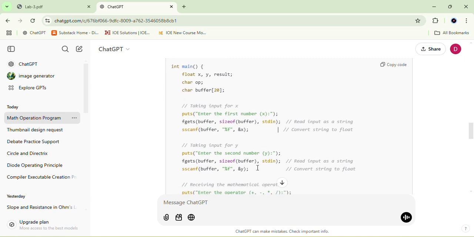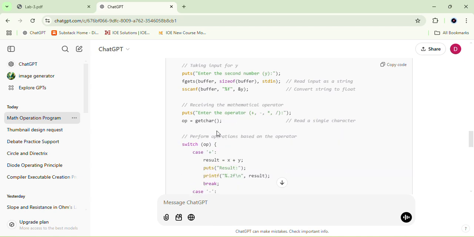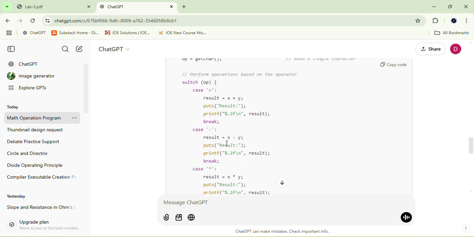And the second number, puts into the operator, plus minus, equals getchar. Switch op, case plus: result equals x plus y, puts result.